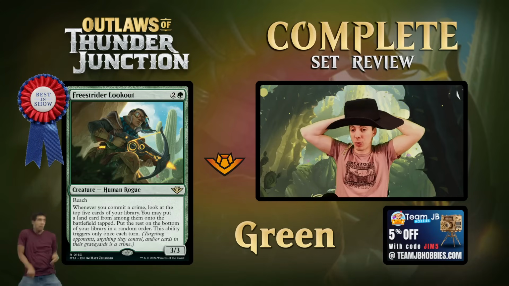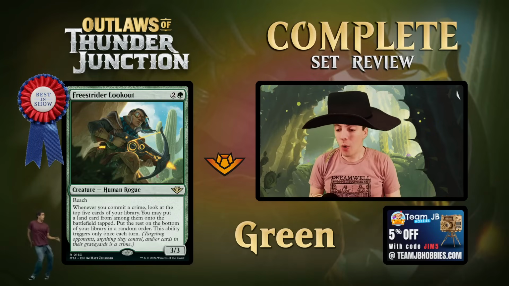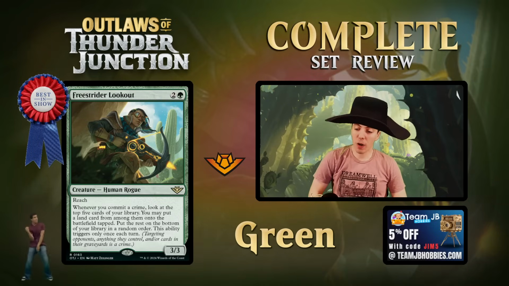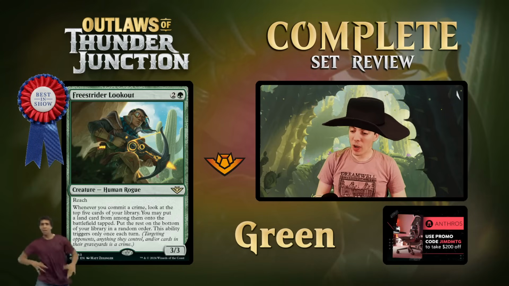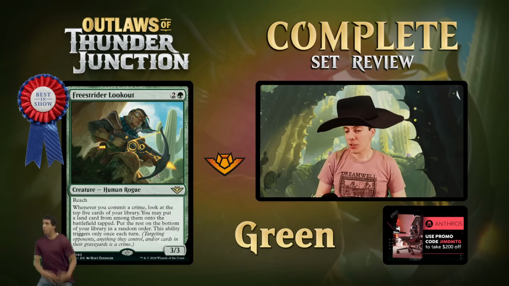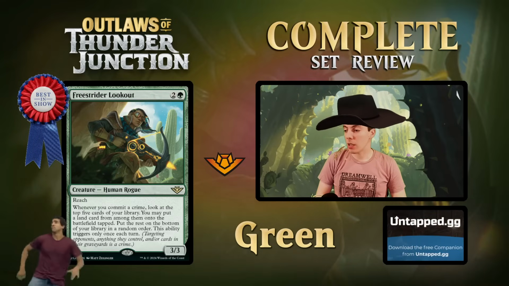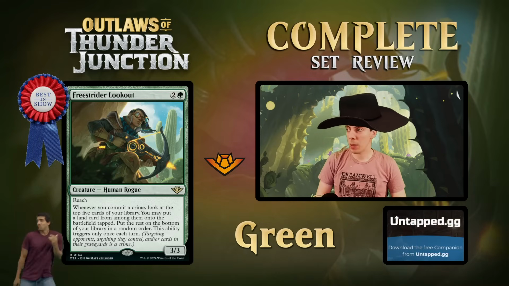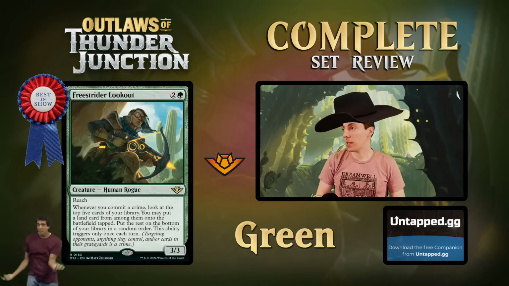But this card's pretty sweet. 2 mana for a 3/3 reach. Human Rogue. Whenever you commit a crime, look at the top 5 cards of your library. You may put a land card from among them onto the battlefield tapped. Rest go on the bottom, only once a turn. So this card's just like a land machine. You play this thing, you kill their creature, get a land, and then arrest them, get a land, etc., etc.